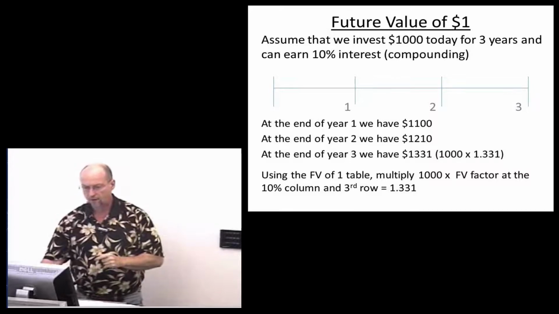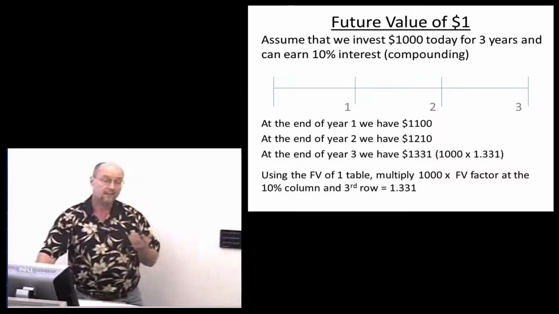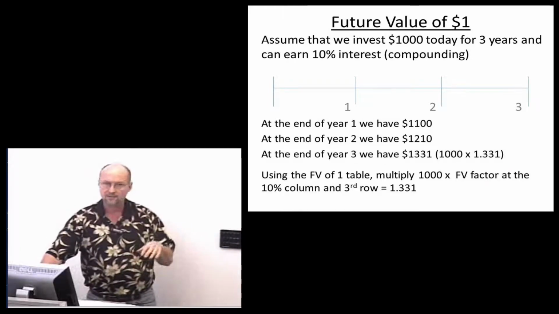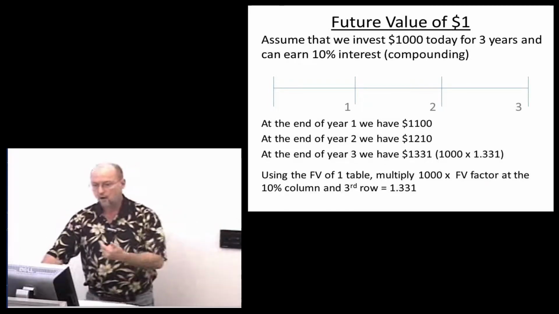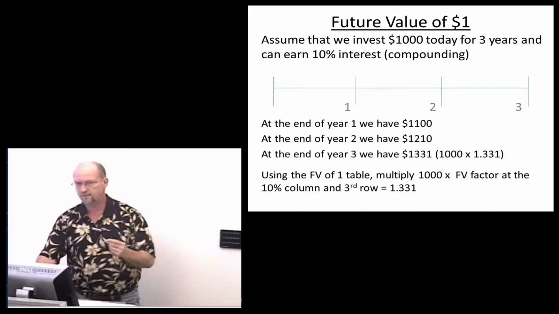And we're going to see how we can easily calculate these numbers, because 3 years is pretty basic. What if I said 30 or 50 years? You don't want to have to sit there crunching numbers 50 times in a row. We can use a simple table, and business and scientific calculators do this very quickly. If you have one and you know how to use it, that's fine.